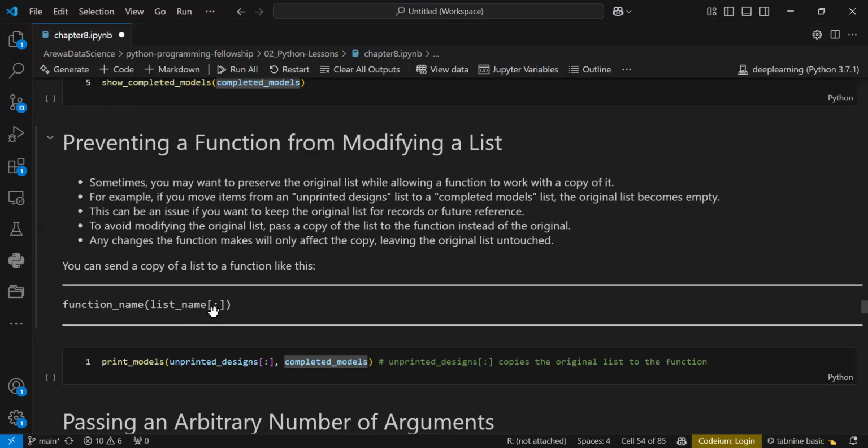We do that by writing a variable name with square brackets, then within the square brackets, we put this colon. This makes sure that the list is copied instead of creating an object that references the original list.